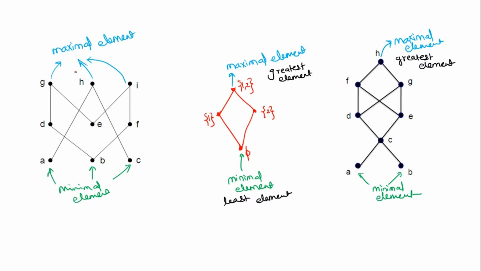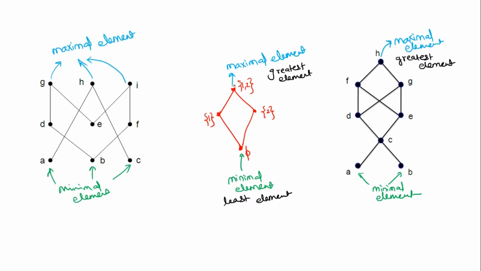So there will be no greatest element for this Hasse diagram. In the same way, there will be no least element for this Hasse diagram. For another Hasse diagram, this element has no edge going in the upward direction and meeting any other vertex. So this is the vertex present on the topmost hierarchy while comparing from bottom to upward direction.